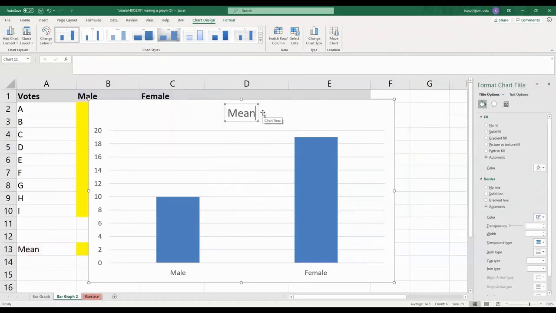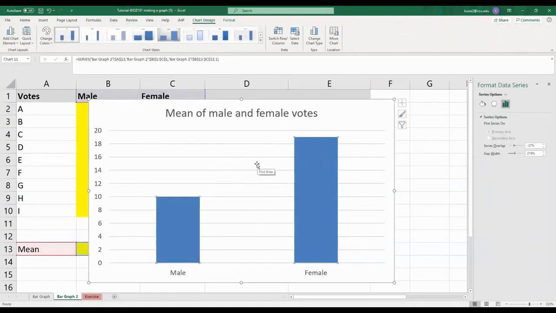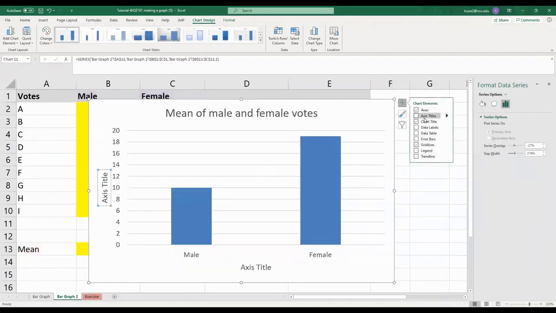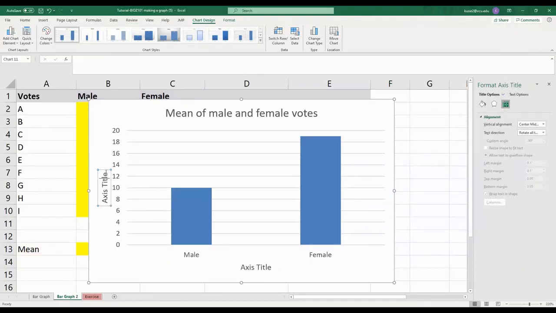So the heading, mean of male and female votes, and we want to get the axis titles. So you left click on the graph, click on the plus, and check the axis titles, and that is what we have. So we have the vertical showing the number of votes, the horizontal showing gender, male and female.